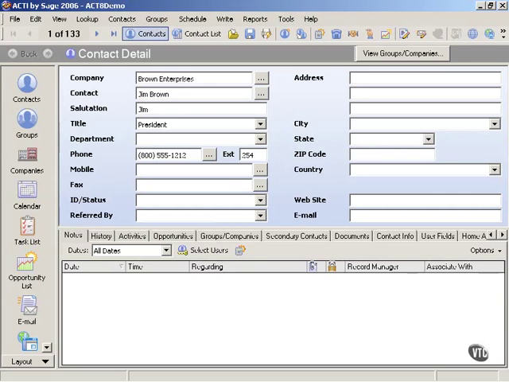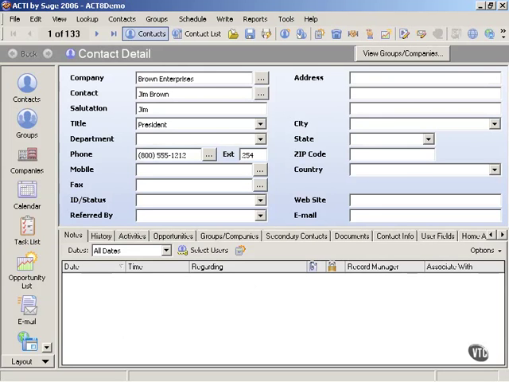We could continue on with entering the information for this contact. And as you can see, I'm just going to press Enter. We can go through and put in the address, put in the zip code, website, email, all the different information for the contact. Now, this isn't the only way to get contacts into the database.